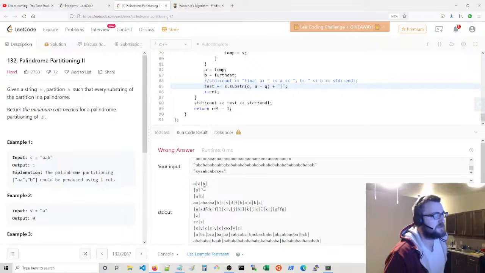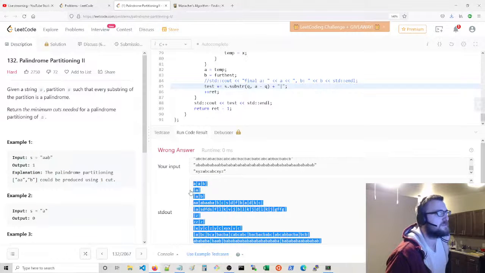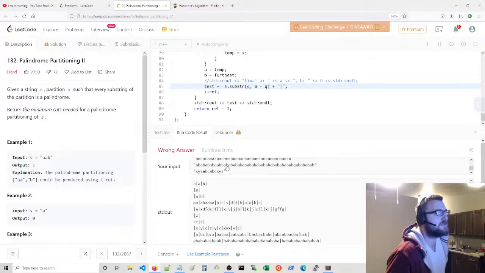So this AAB is wrong, right? It should be 1, not 3, 2, and then this should be 0 instead of 1, and this should be 1 instead of 2, and I don't know where these bars in front are coming from. How's that happening? I don't know about that.